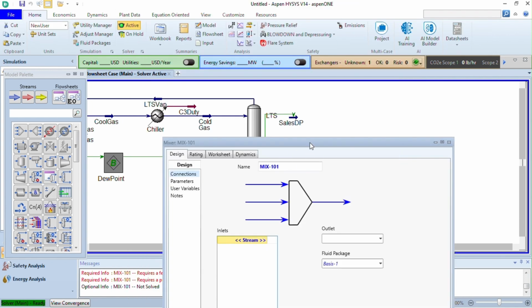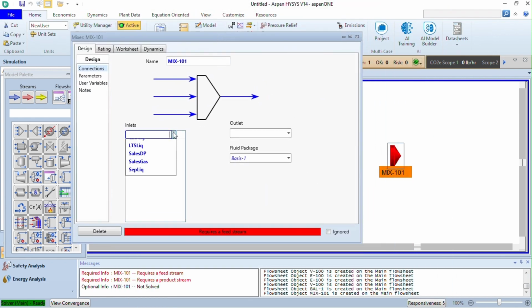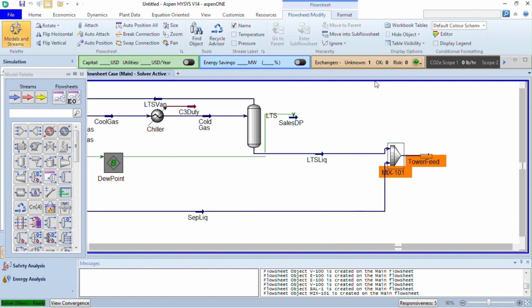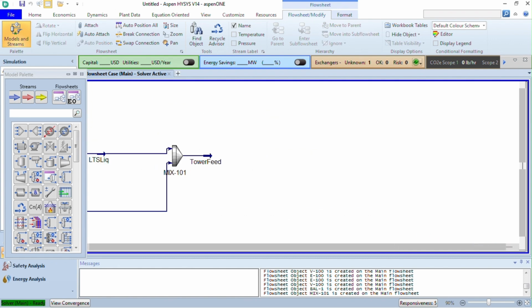Now double click on the mixer. The first inlet is LTS liquid, and the second inlet is separation liquid. The outlet is tower feed. Okay, close it. You can just probe the sales DP near the dew point. Okay, the mixer is specified.